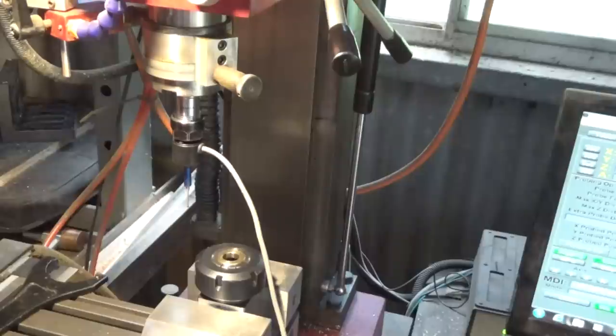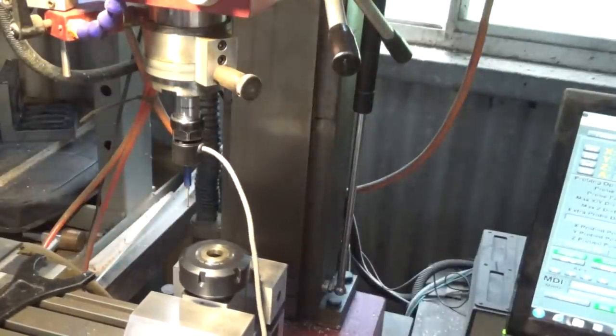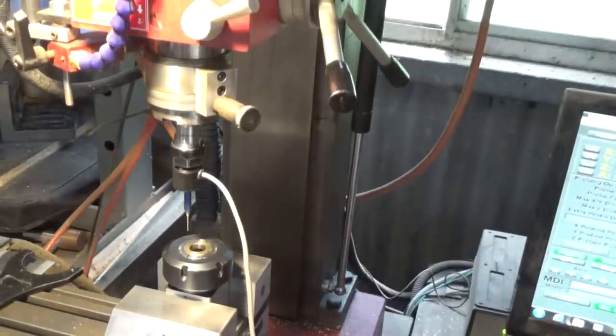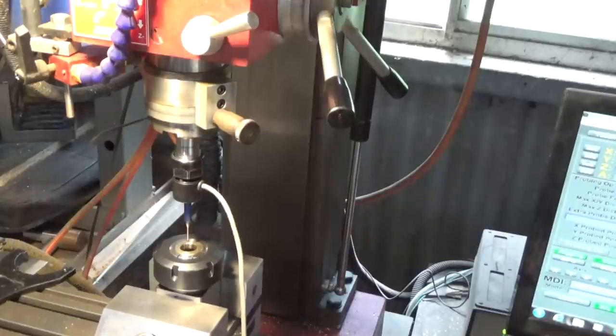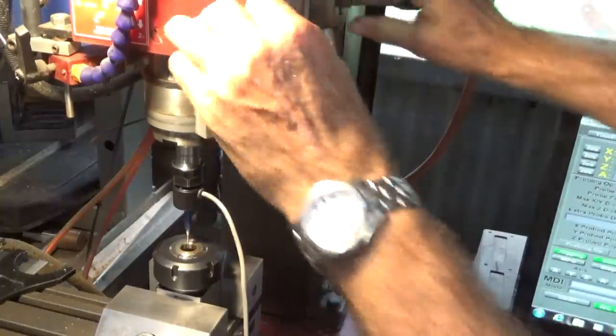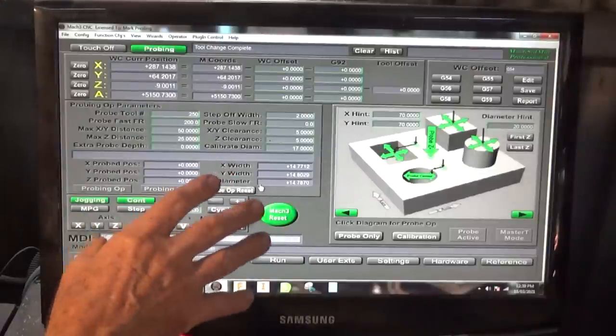All right, we'll just jog over the hole now and we'll find the center. Just using a keyboard here, it's all back to front. Okay, so I'm going to show you the screen that I'm working from. We'll go from there. What I'm using here is Mach Standard Mill.